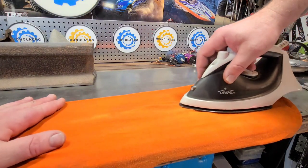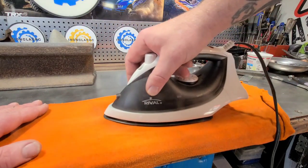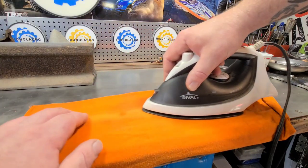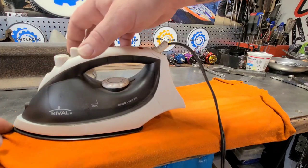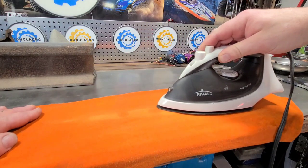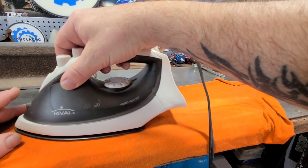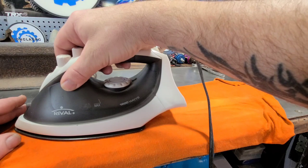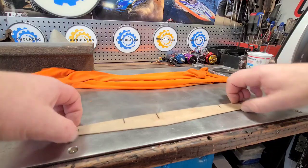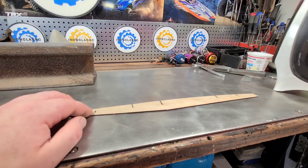I'm doing the whole piece, not just the bad spot. Oh man, I hope this does it. I wonder if I should put that anvil on top of it once I'm done. Freaking out, this thing's not wanting to straighten out. Oh, flatten it out. All right, so that's the bad side.